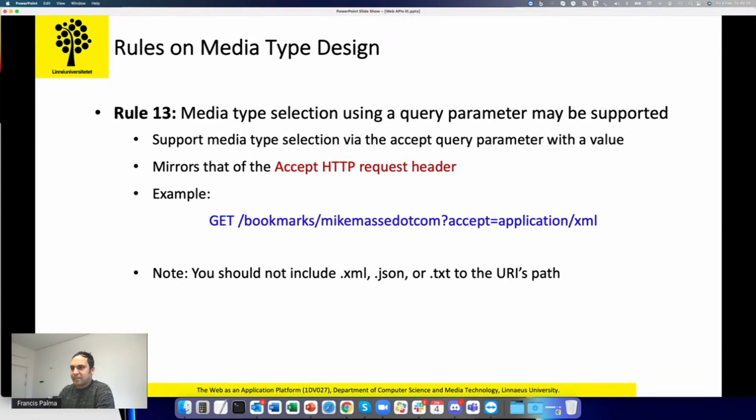That's basically an alternative to the previous rule, but this is not a general practice, though you can do this. It is not a forbidden thing. So you can parameterize your URIs to ask the server which representation you want.